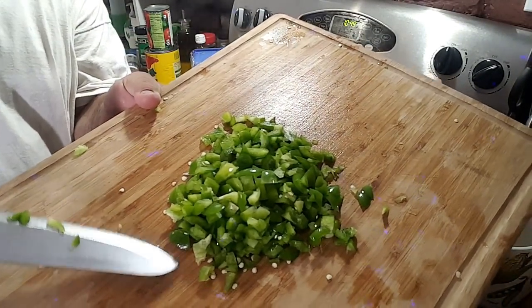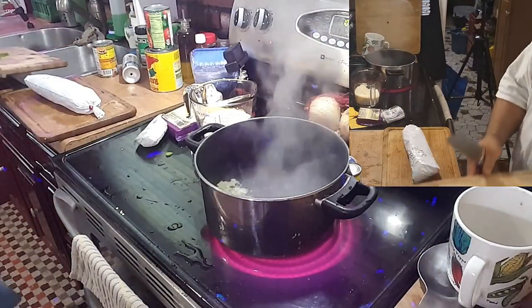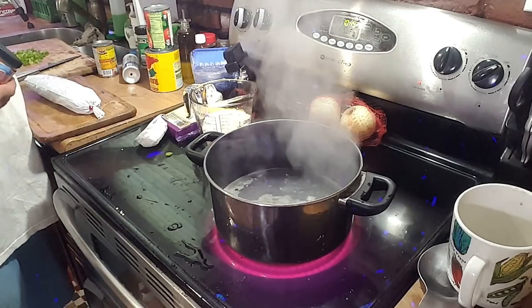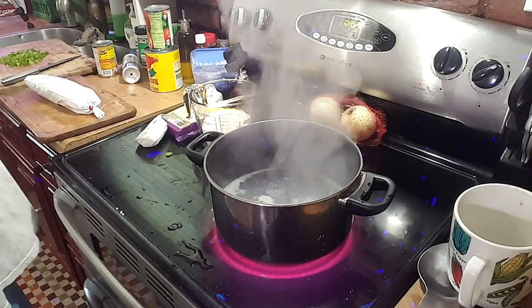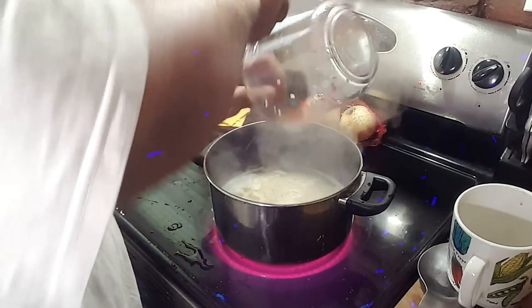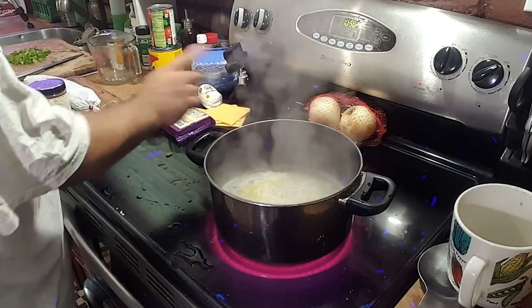I like different textures. I'm going to put half of it in the rice and half of it out of the rice so I have different textures — I want some soft, some crunchy. That's about out of the bowl. 15 minutes on the timer. It's starting to boil, so I'm going to go ahead and put all my rice in — two cups to four cups of water with a whole stick of fake butter.